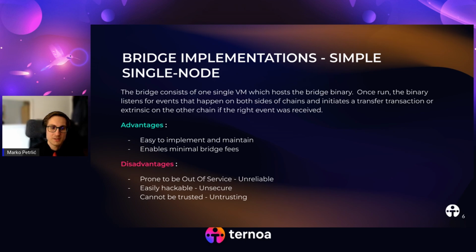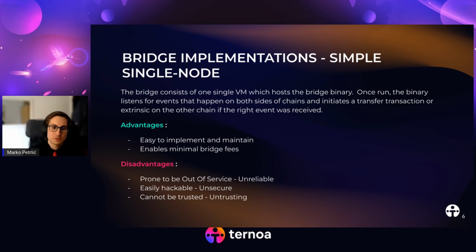Now, there are a couple of advantages to this approach. It's super easy to implement and maintain. It's just one simple binary running on one VM. It's super easy to do, and it doesn't cost that much. And it enables minimal bridge fees, so no computation is done on the chain itself. Everything is done on the node, on the binary.